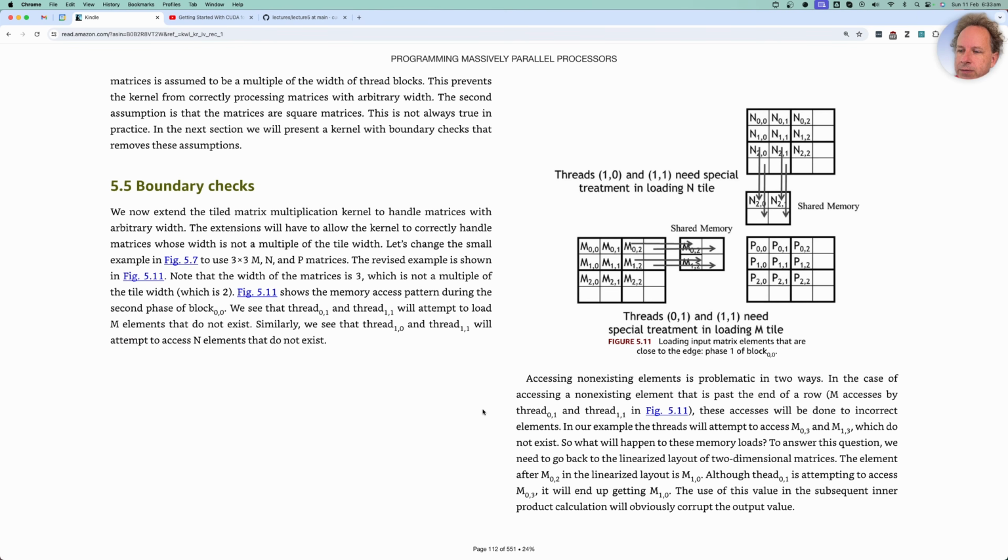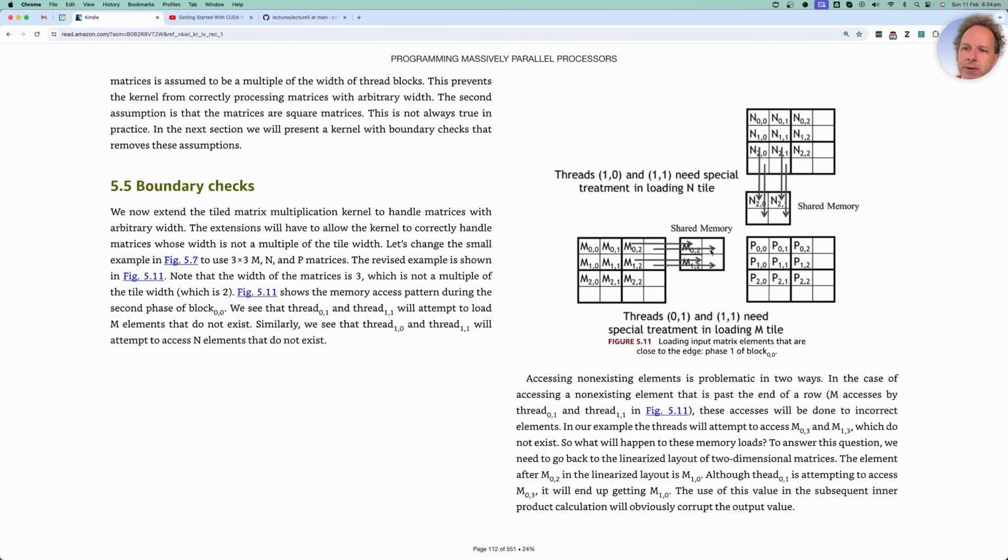In this case, they're doing a 4x4 matrix multiplication containing 2x2 grids. And you can see here, sorry, it's a 3x3 using a 2x2 grid. So when we get to this piece here, it goes off the edge. So what happens when we go off the edge? We just put zeros into the shared memory.